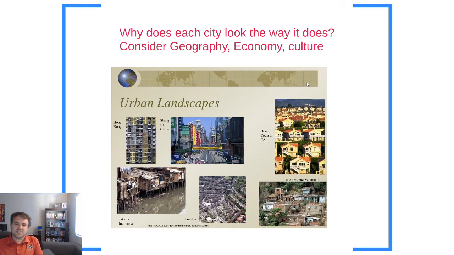So, and then here's just sort of a bigger question for human geo. Why do cities look the way they do? Why are some cities all about apartments? Why are some cities all about houses that all look the same, that are spread out over a long distance? You've got to consider a whole lot of aspects. Consider geography, economy, culture. Every part of the world is going to have different priorities they put in their cities.